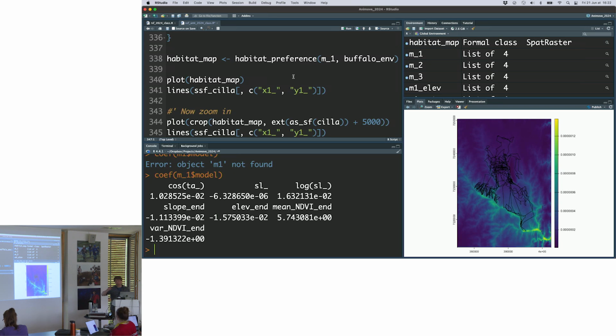In order to get that, we actually have to simulate the movement of Scylla for a very long time. And the reason is that while this is indeed the kind of preference that Scylla would have for a given step, the actual movement is dependent on this plus the movement kernel. So Scylla would only ever see at any given step a small part of this landscape, and that's why it might not be as often in certain areas as you would expect directly from this map.